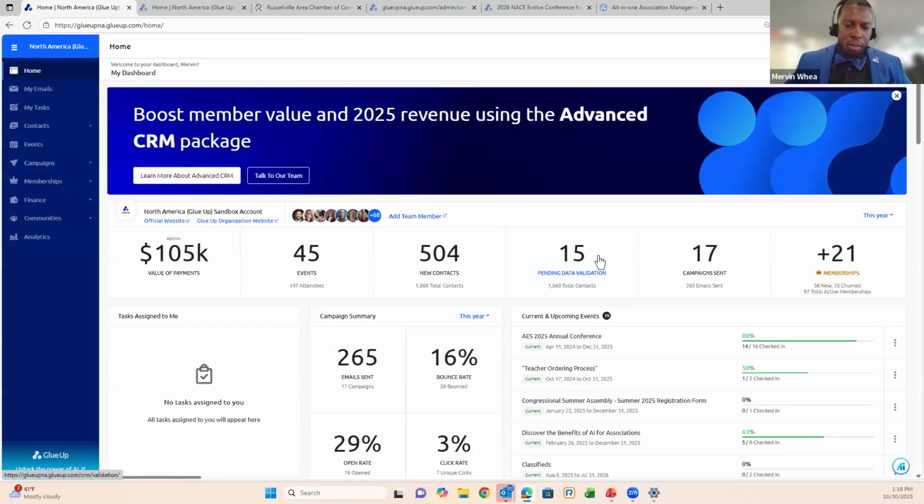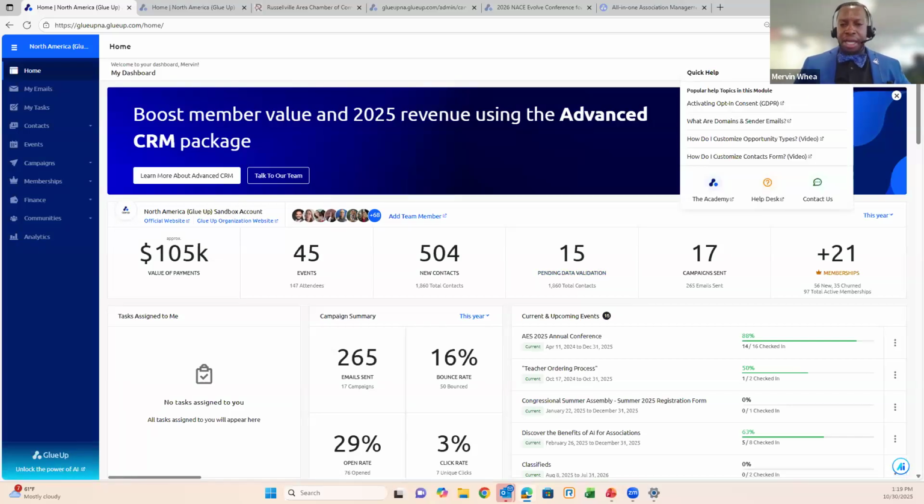As far as GlueUp, one big thing that we talk about is our support. GlueUp has probably one of the top of the line supports because we are here for you and we work with you. So one thing you'll note is you'll see this I button. I button, short for I will help you. We have something called the Academy. So this is an LMS style module tool that we have there for you and your staff and your team, with over 160 online on-demand articles that you can go over at your own self-pace.